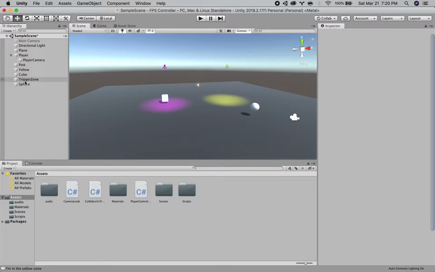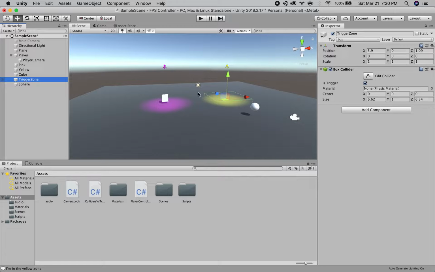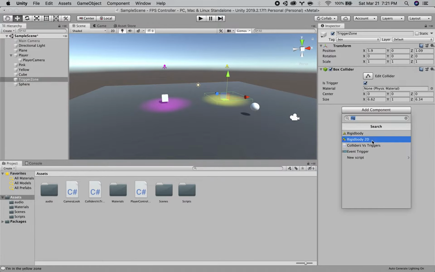And so one thing that's cool is that on the trigger zone itself, we can actually put our scripts onto the trigger zone, even though the trigger zone itself does not have a rigid body on it. So we talked a couple videos ago about how in order for triggers and collisions to be detected, there needs to be a rigid body. But as long as there's a rigid body on one of the things that is colliding, those functions get called on both of them.